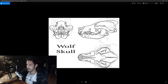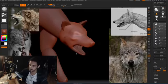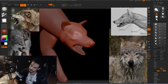So it's a bit below the eye. It sticks out a bit too much. So let's do it. Further after the eye, about here. So let's take it out.